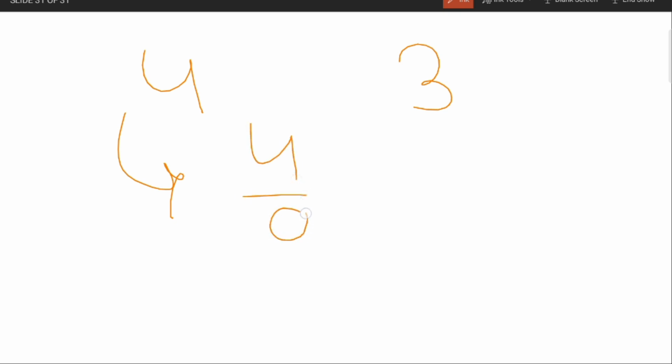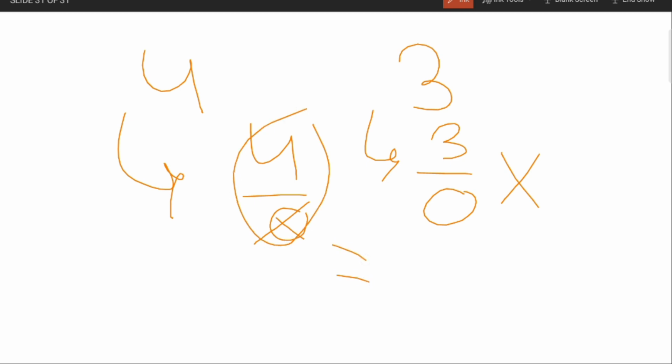Okay, so here I want to tell you something. So listen, when we have any two numbers, 4 and 3, and you want to write them as fractions, remember this thing: many people make this mistake, and more specifically small children, that they write 4 by 0, 3 by 0. This is wrong because when you divide anything by 0, it is not defined.